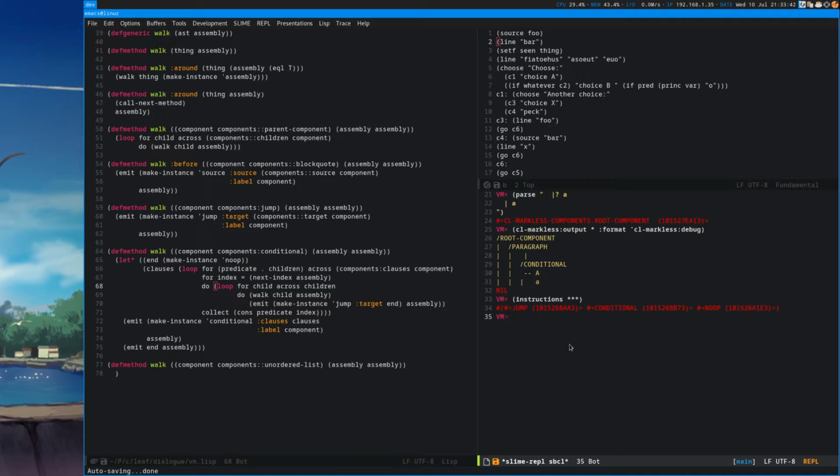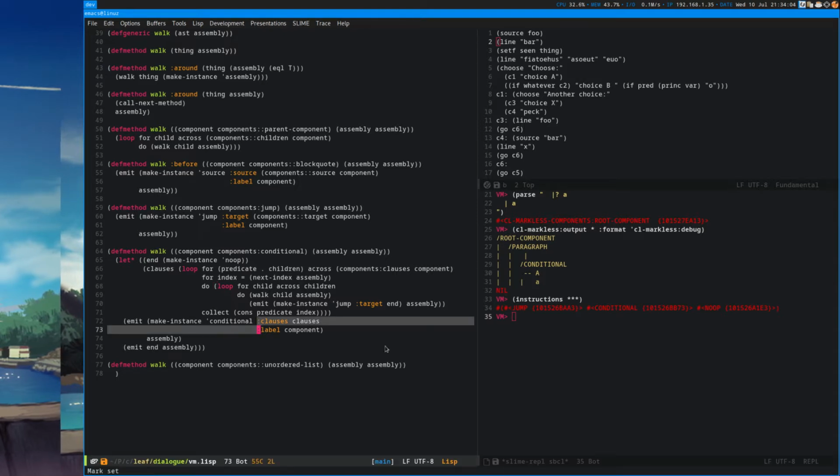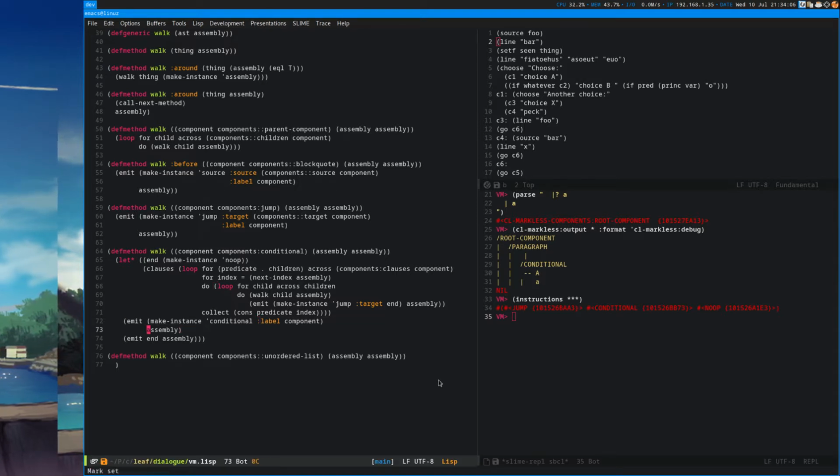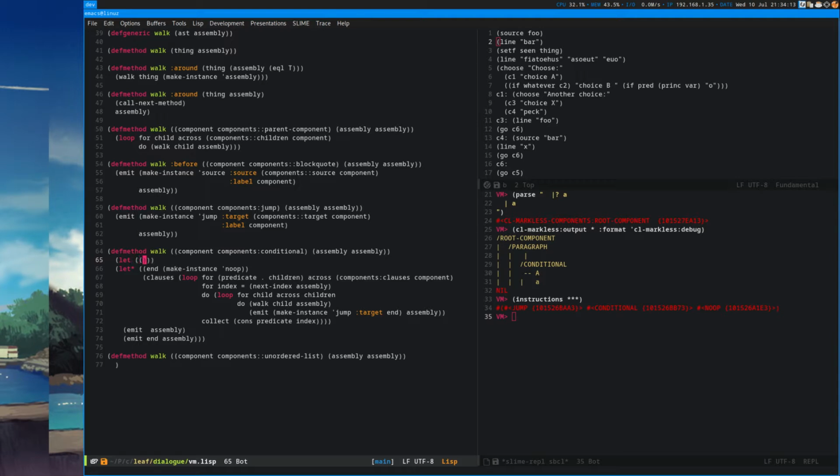Where does the jump come from? Oh right, that's the end of the... Oh, that's not gonna work like this, is it? So we need to do this first and then modify it later.